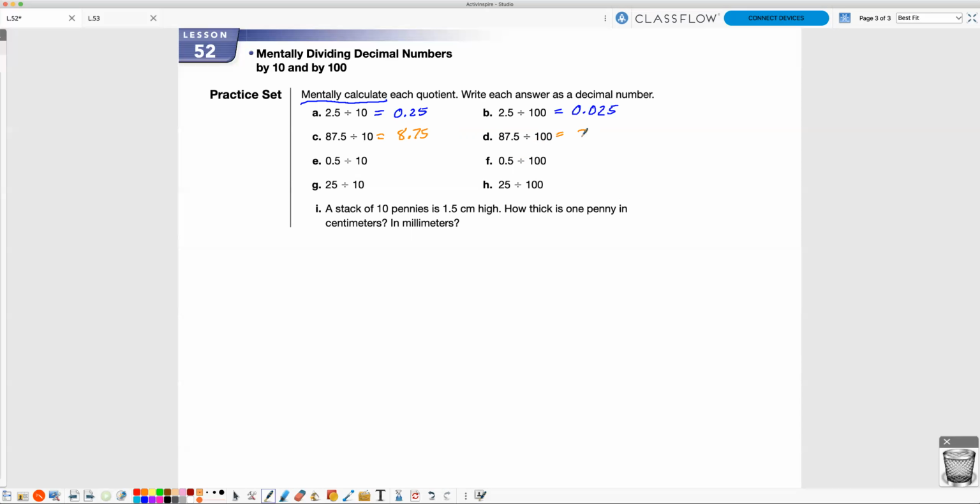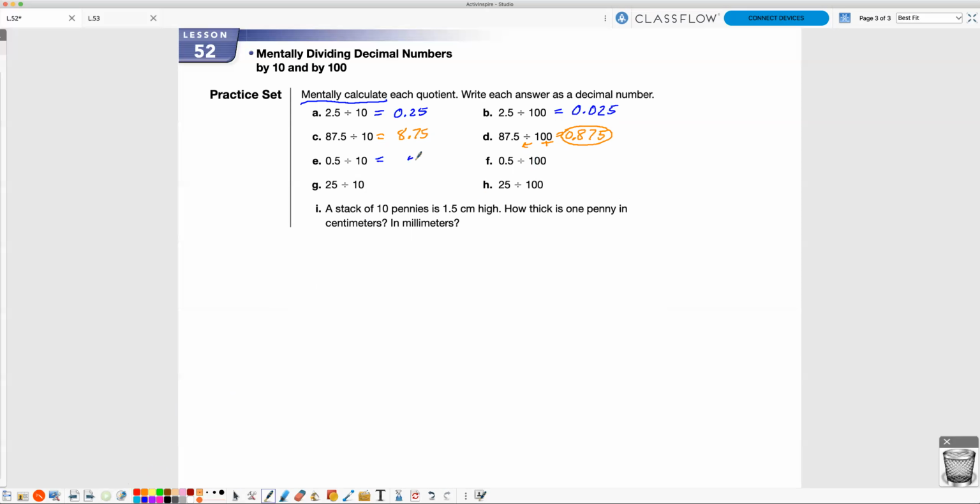So again, I'm going to start by writing the 8, the 7, and the 5. I'm going to put the pencil in the position where the original decimal is, and I need to move to the left because that's what this division symbol means. And I'm going to move it 2 places because I have 2 zeros there. So I'm going to go from this position once, twice. Decimal is in this position, 0 in front. This would be 875 thousandths.